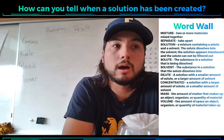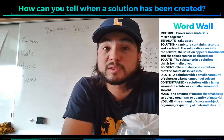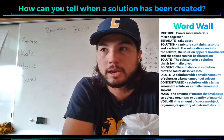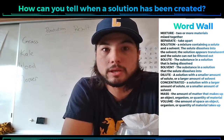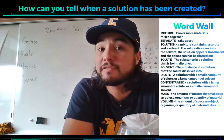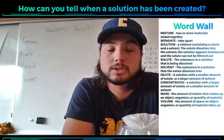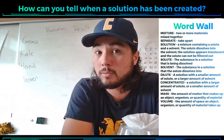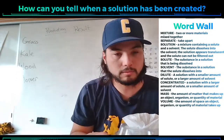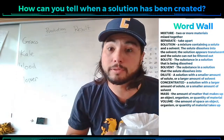Our big identifiers with solutions: one thing is dissolving into another, meaning incorporating itself fully to the point where you can't even see it anymore with the naked eye. And it cannot be filtered out. So the solute is still there once it's been run through a filter. And lo and behold, look, here we have filters here. We're going to run them through.